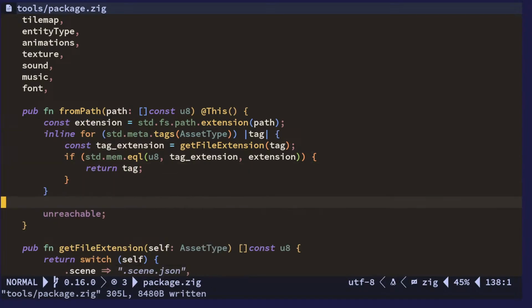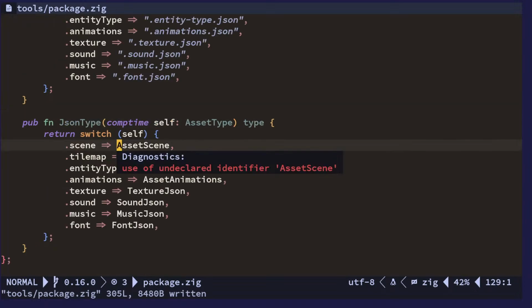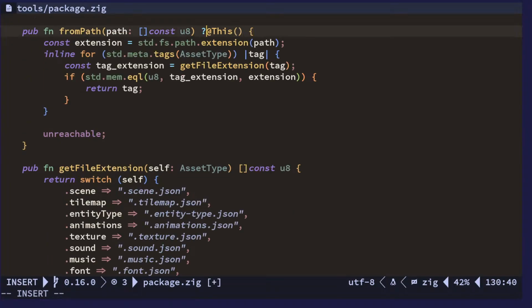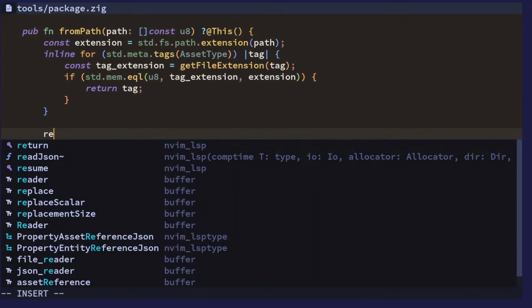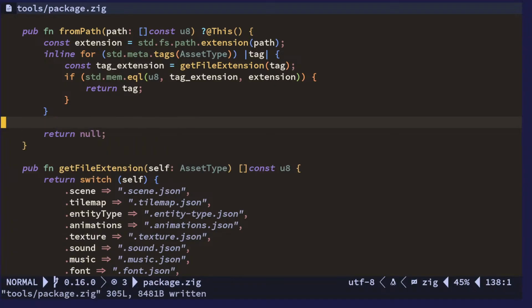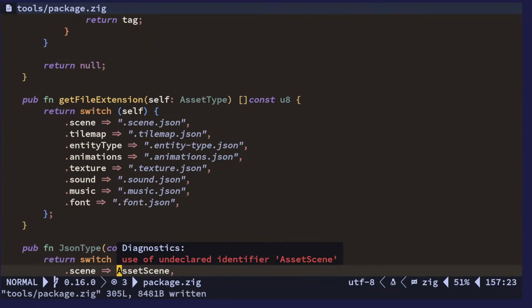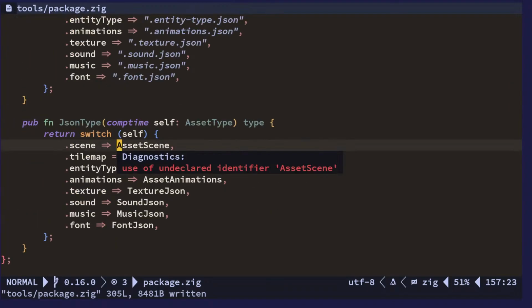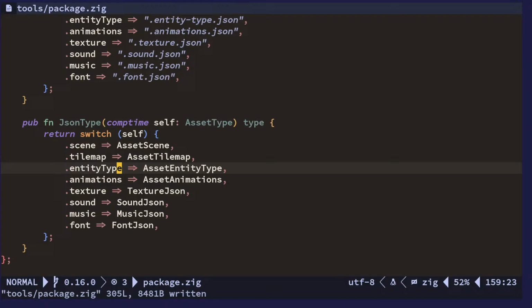I'm just going to say unreachable here, or we can return null.